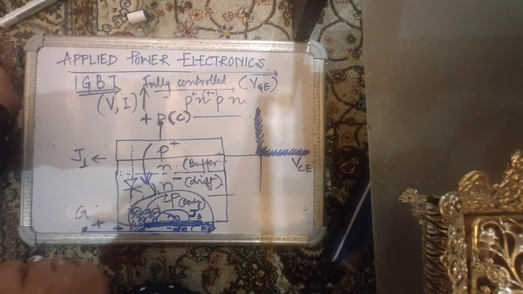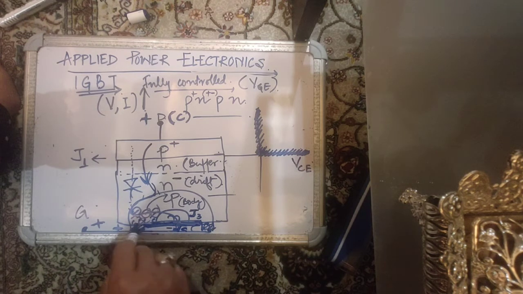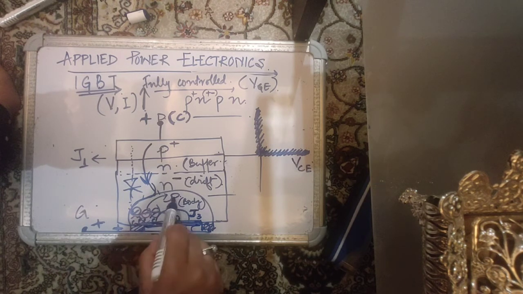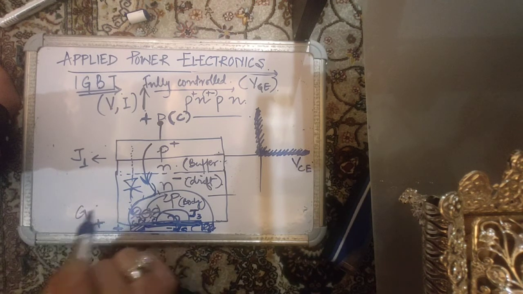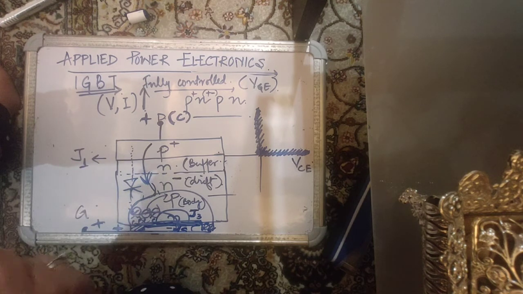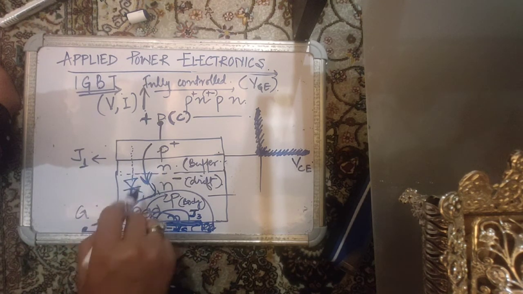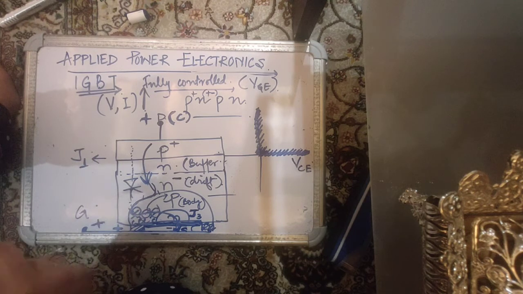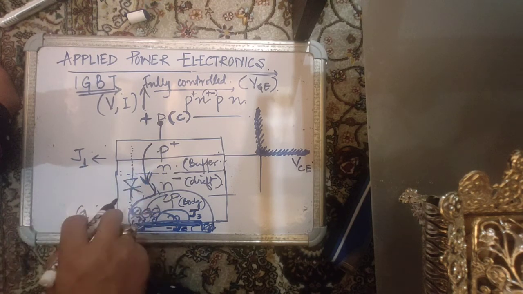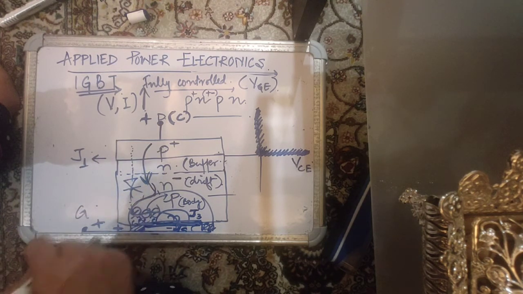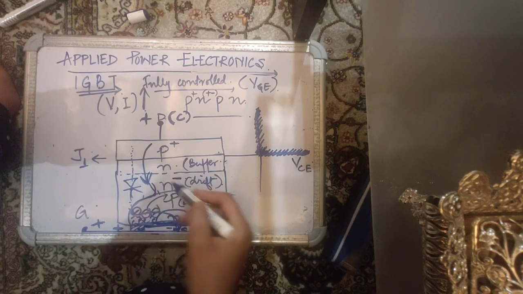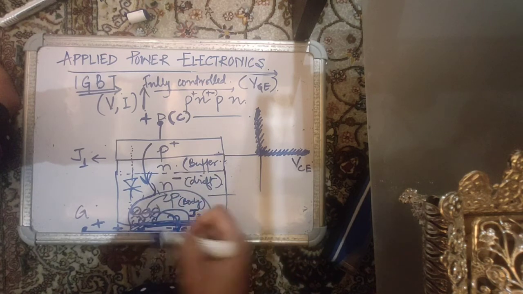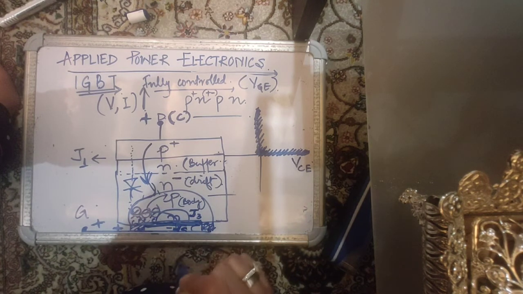But for that, you have the body source short, which essentially shorts the body region with the N region. That body source short differentiates it from a thyristor, and it prevents the turn on of this parasitic thyristor. It is not desired that this parasitic thyristor should turn on. It is desired that when you give some potential at the gate, only then it should turn on, and when you withdraw that potential, the channel will vanish and it will turn off.